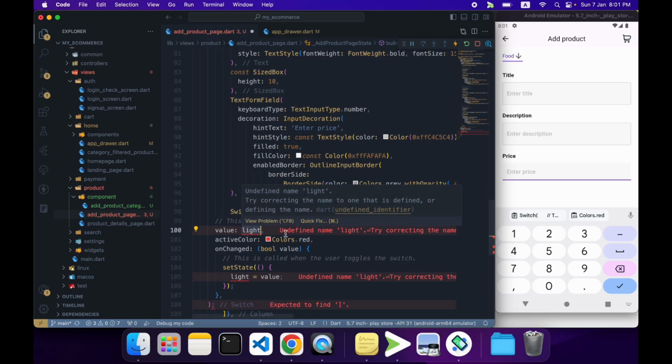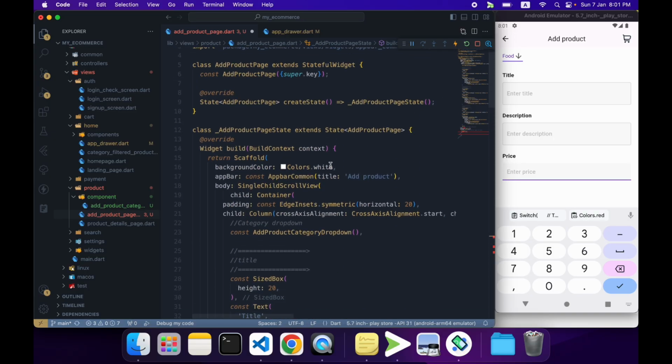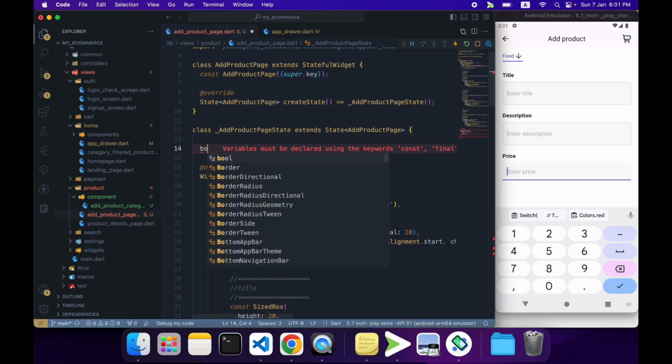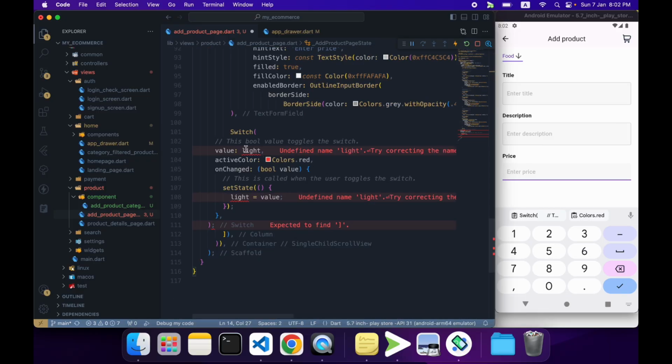Now for the value, we can take a variable right here, call it is featured. By default, it will be false. And here in the switch, I will assign that value is featured that we just created.